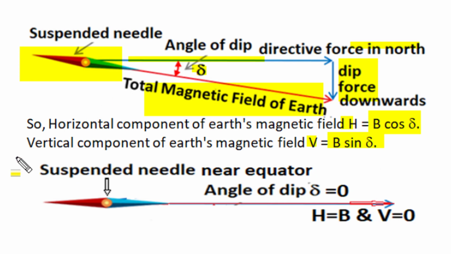And if this needle is suspended near the equator, then it will take a perfect horizontal alignment, as both sides of this needle get an identical amount of dip force from the northern side magnetic pole and the southern side magnetic pole. As an equilibrium it rests along the horizontal line and its angle of dip in that condition becomes 0. With dip angle 0, cos 0 becomes 1, and the entire resultant magnetic field of Earth becomes its horizontal component. For dip angle 0, sin delta becomes 0, and at the equator the vertical component of Earth's magnetic field becomes 0.